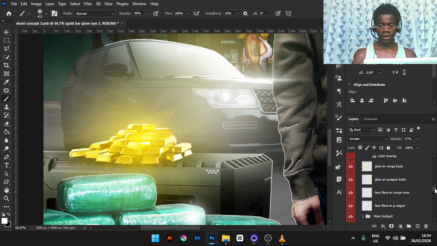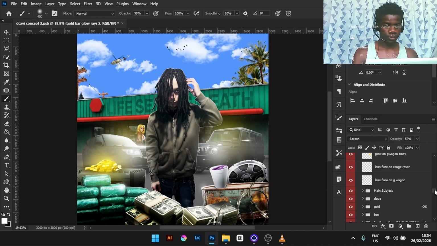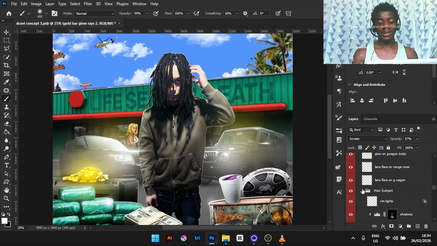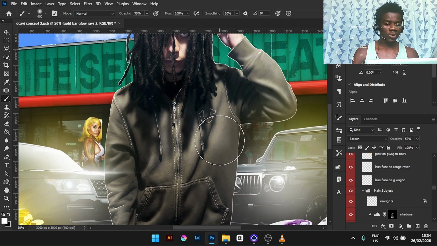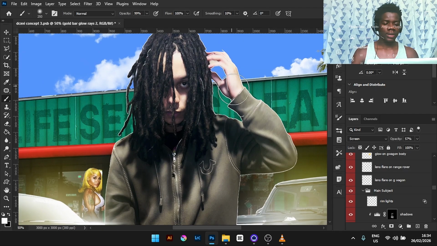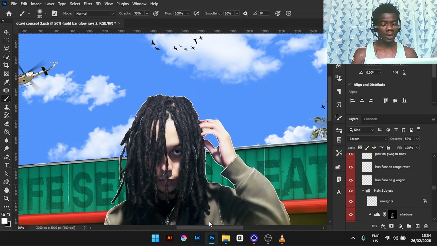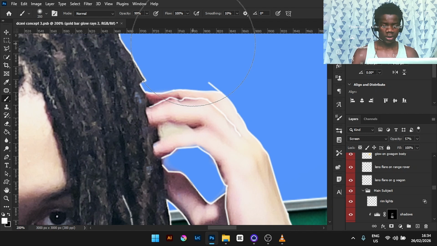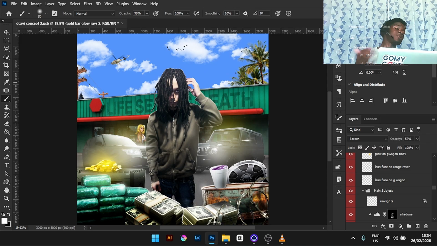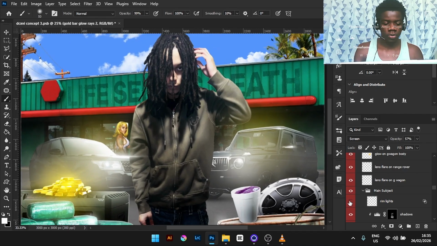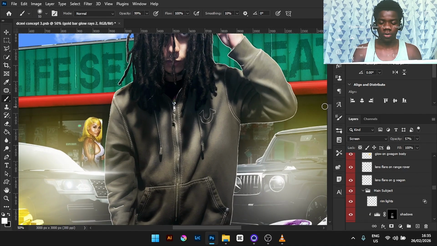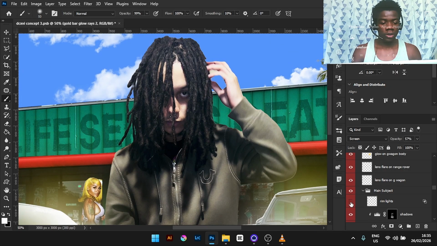Now we can go to our subject. Same method to accentuate the highlights, which is the skin, and darken the shadows. I used the same thing, and I've just realized I made a mistake on this. I should have erased this, but it is what it is, bro. As long as they cannot notice it, I'm cool with that. So that's the rim light. If you look closely, you'll see them.